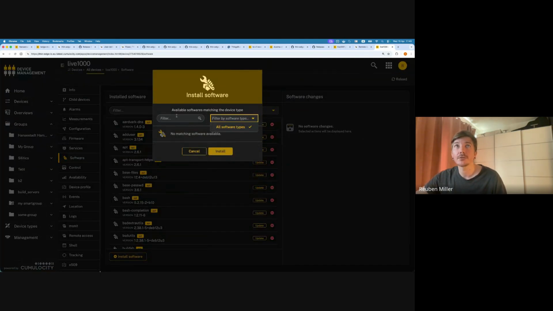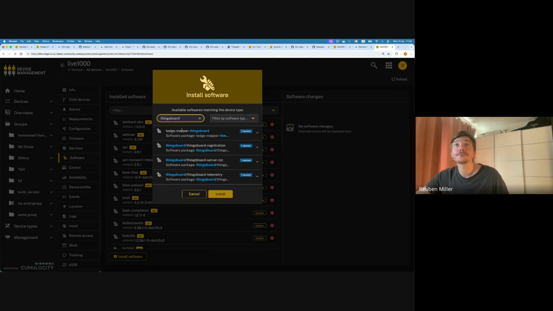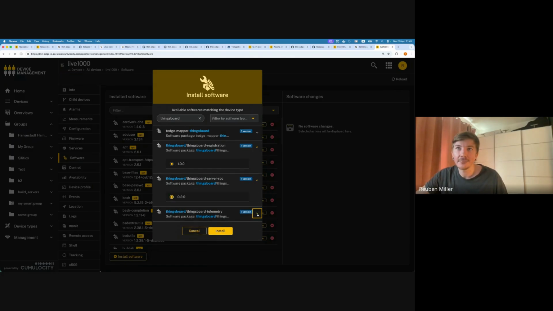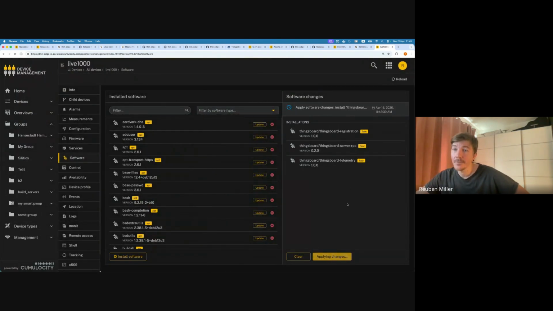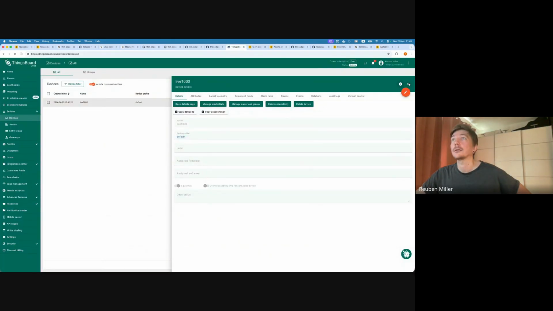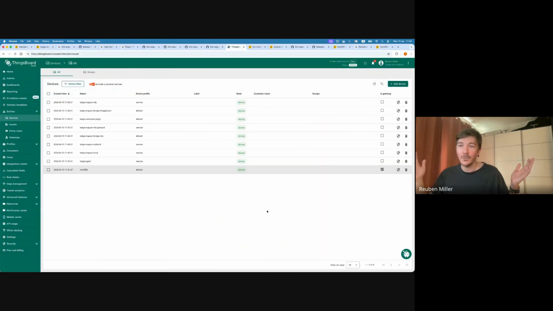So we also have some flows for ThingsBoard. I can just do here, ThingsBoard. We have 3 because they're doing different functions, so you can opt in or out of whatever functions. We have a generic registration, which is converting registration messages to ThingsBoard entities. You can do your own RPC handling and telemetry. If I just install those, I don't need to restart any services. That just happens magically due to the hot reload nature of the mappers and flows. We look here, it's done. And if we go here, refresh, voila.